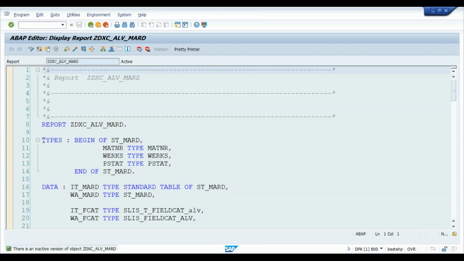What do I mean by this? If TYPES is there, we are basically declaring everything in types, and then we are declaring the data. So this is how it is.